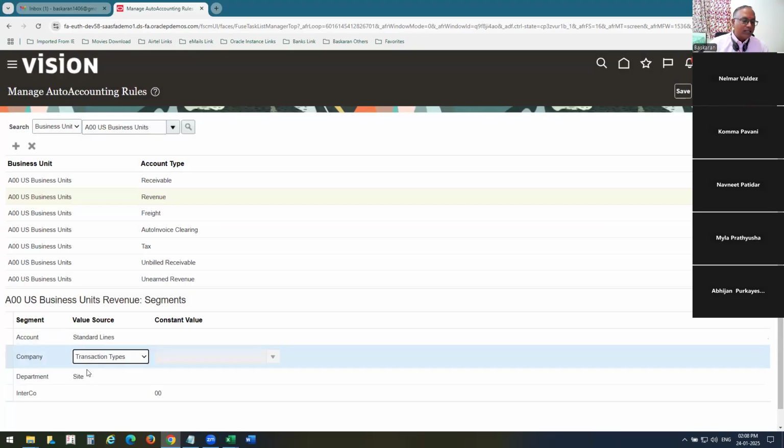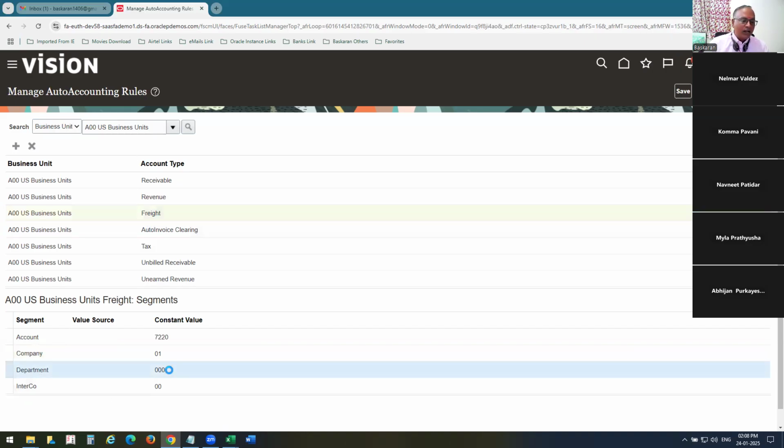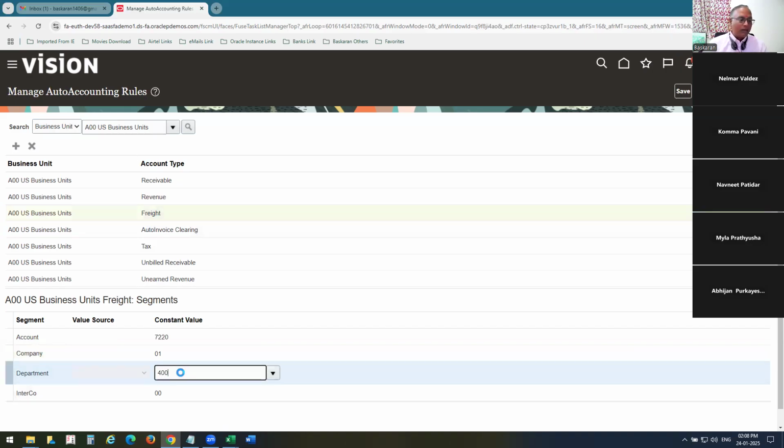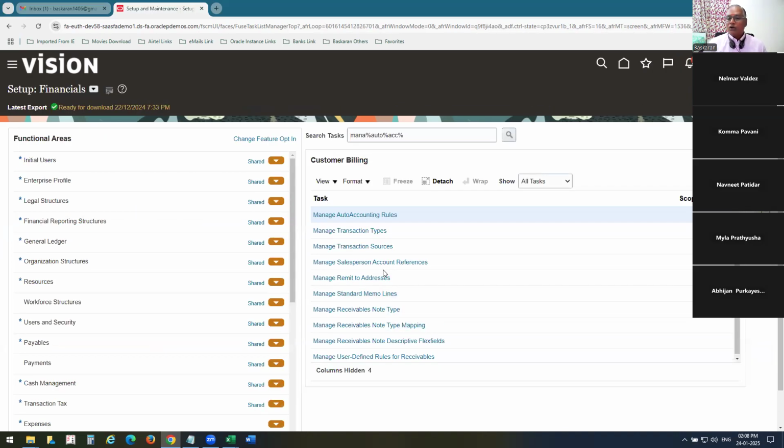So now these 3 segments will pick from the table. Constant, irrespective of anything, it will take this as the default at the moment. Remaining, I don't want to change anything. And then for freight, if you want, I can give 400 as the department code. Remaining, I don't want to change. Let me save and close. So this is how I just completed my auto accounting.